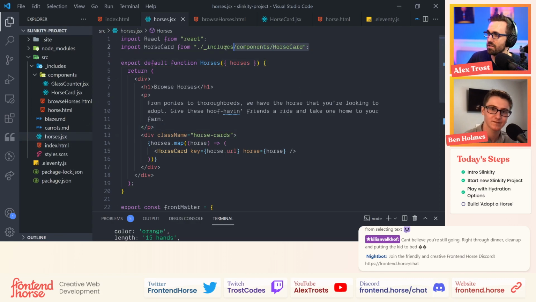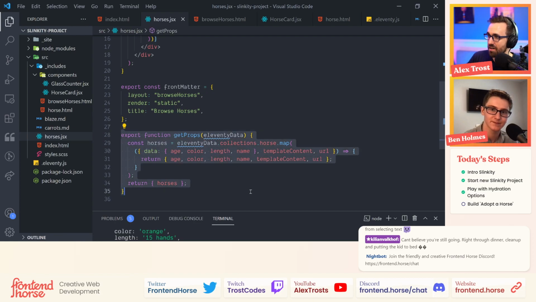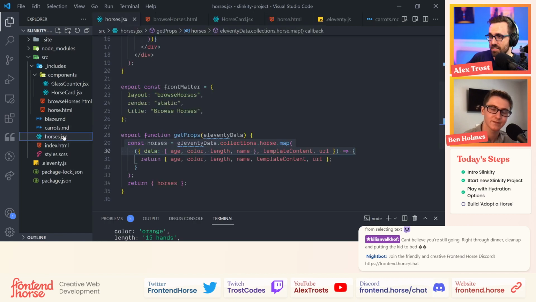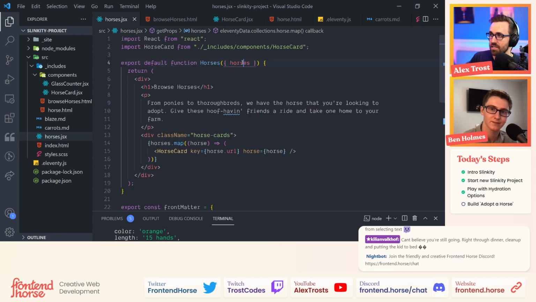We can pull in cards the same way. We can get our data from getProps, and that gives us all of this markdown data that Eleventy's already gone through and processed. It's pulled off our front matter, so we can at least filter it out with list functions and stuff. There's not much querying because we just get the whole payload, right? We just get everything, and then we can mold it the way that we want, and that's exactly what we did here. We flattened it out, just the stuff that we wanted, and we get a clean array of each horse, and then we can pass that through to components.